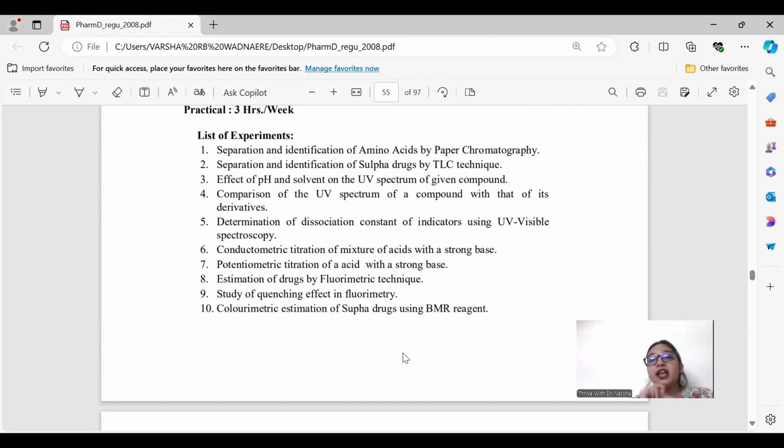Keep a book with you and write each and every step. You can write it in any language, whatever your mother tongue is. And whatever she's telling you, okay, you need to fill this vial and you have to keep it like this. You don't have to touch like that. Then you have to keep it in that shape. You don't have to write it like it is present in your journal manual. Whatever she's telling you, in a vernacular language, or even a layman's language, write it like that, so you'll be understanding that.